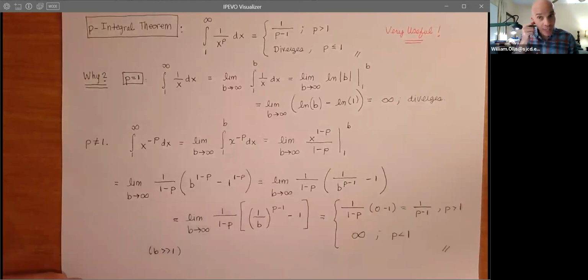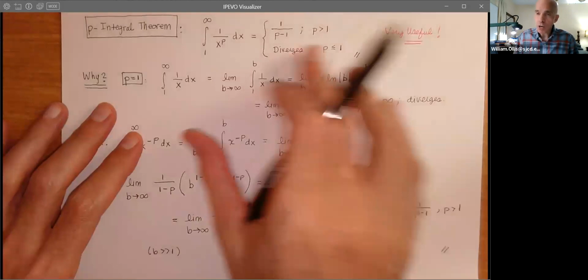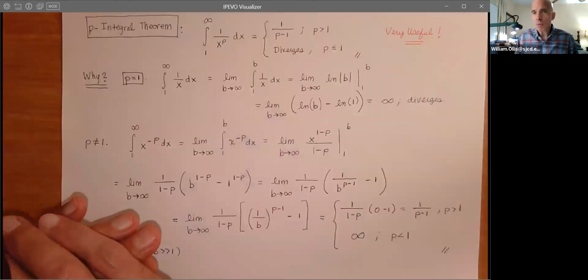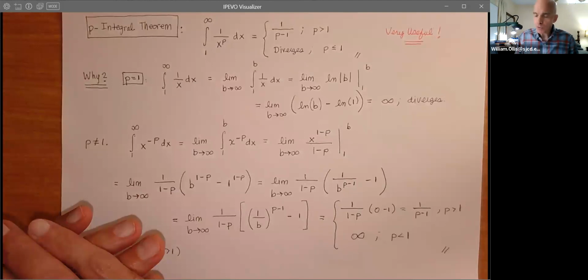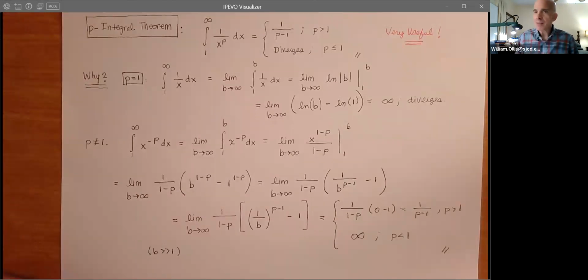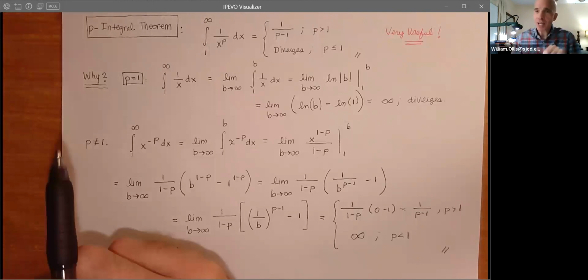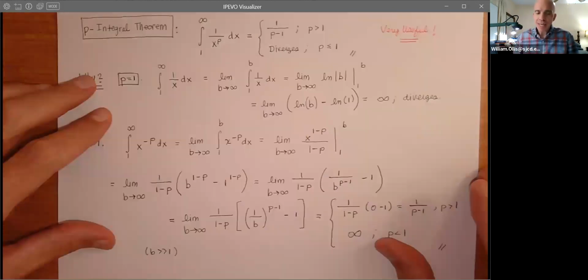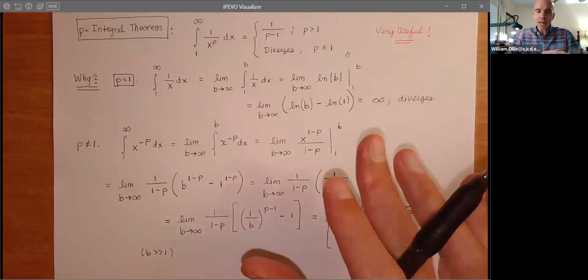So how is this going to help you in your virtual class, in your distance learning class? Know this, put this on a note card, know this result and use it. And that's almost as difficult as knowing the proof, because then you have to feel good enough about the result that you remember to use it. One thing that we often forget is that our brains don't always work very well with what our goals are, because we have to be confident in our knowledge in order to use it, because it's not going to be on the tip of the brain if it's not in the secure category, so to speak. Okay, so the P integral is something that we want to use and use often.